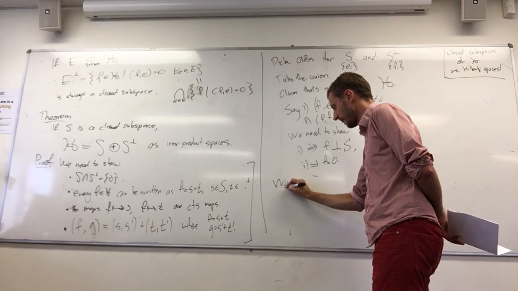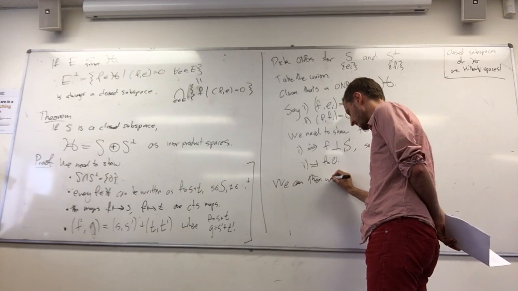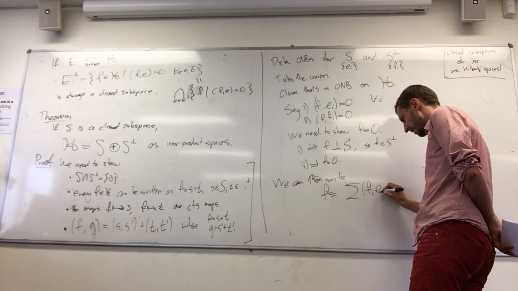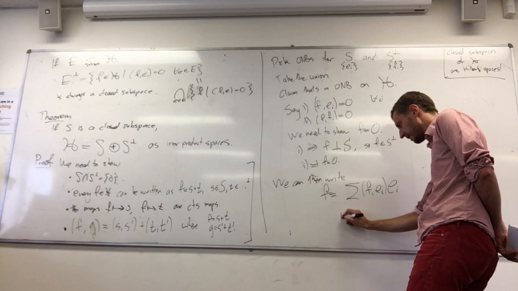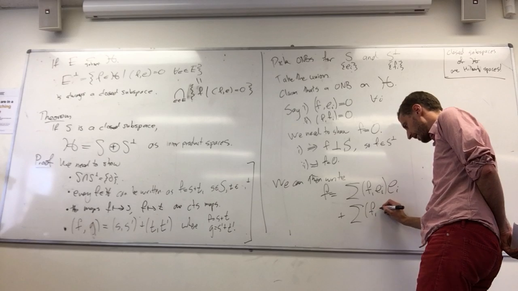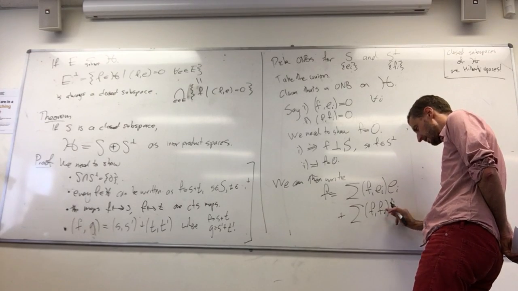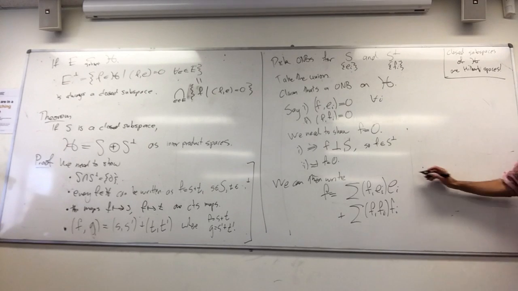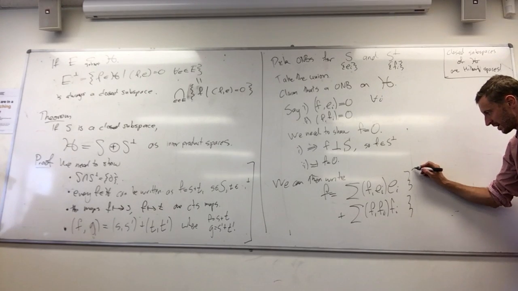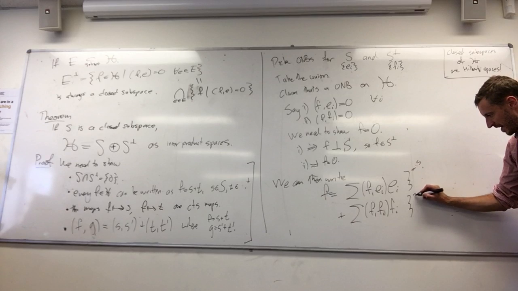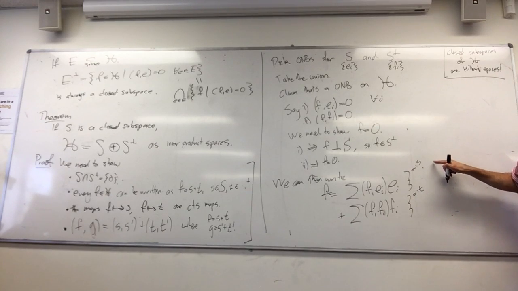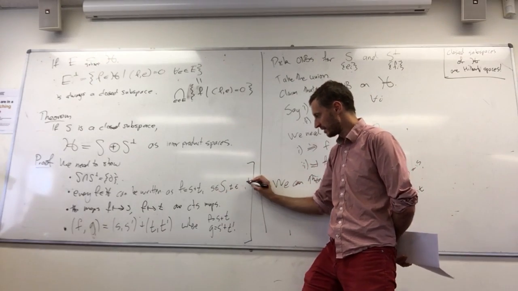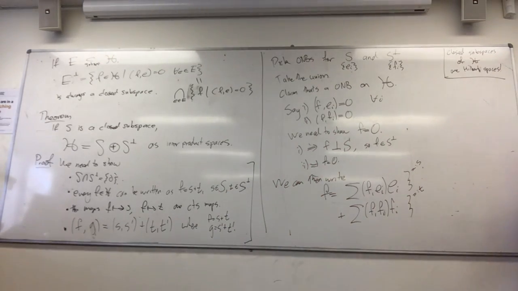Because we can then write f as a sum of the inner product of f with e_i times e_i, plus a sum of the inner product of f with f_i times f_i. That's that last fact we learned about orthonormal bases. And then these two bits here, we can just define our S as that and our T as that and see that we get a way of decomposing f as a sum of something in S and something in S perp.